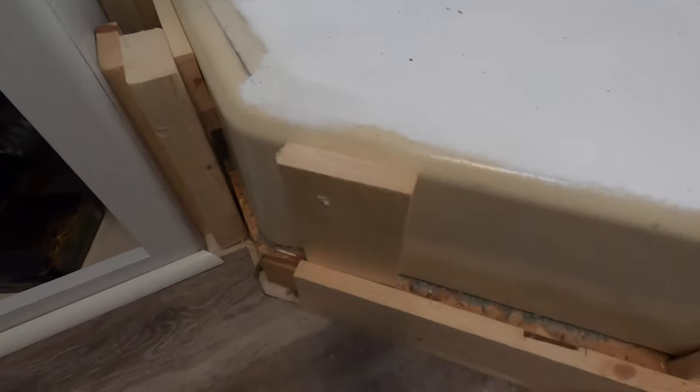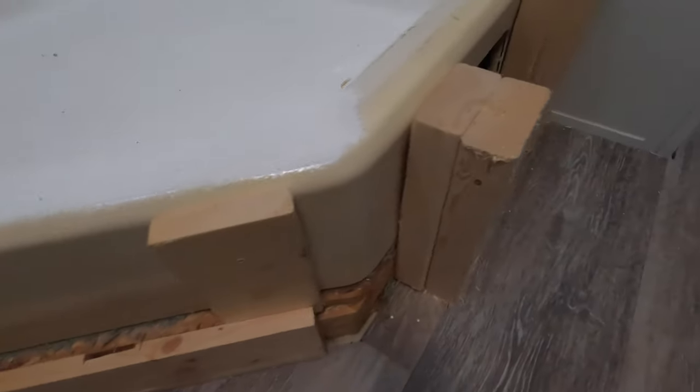I've got the base of the shower all framed out, and that was just a matter of measuring and playing around with how far out we need to come with the board so that we can cover everything up with cedar. We have this really crazy little space off to the side by the sink counter, and so that's filled in nice as a platform, and then same thing on the other side. The next thing I'm gonna do is frame in the areas that will be the new half walls. And once I get that framed in with 2x4s and mounted, then we'll be able to go ahead and slap the cedar on there and get this project moving along.